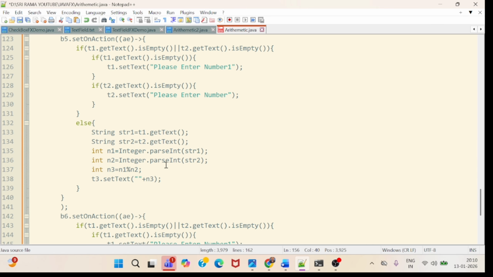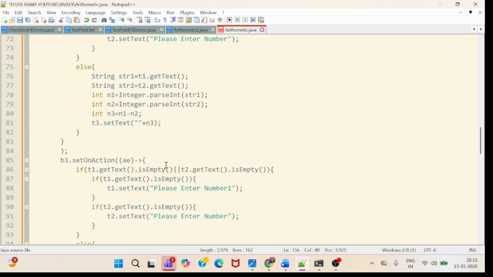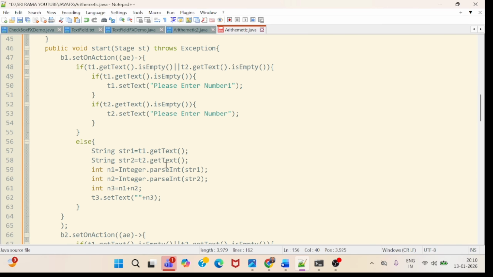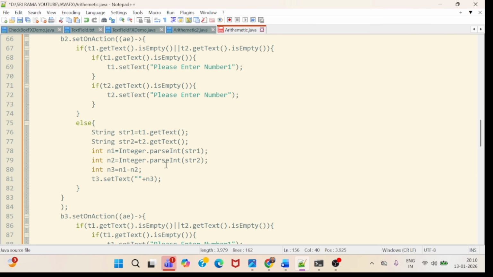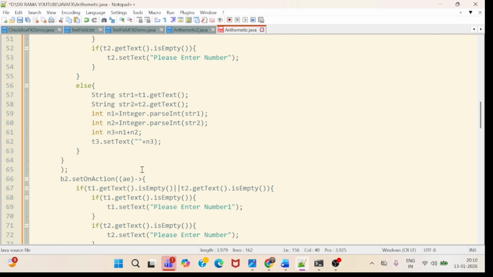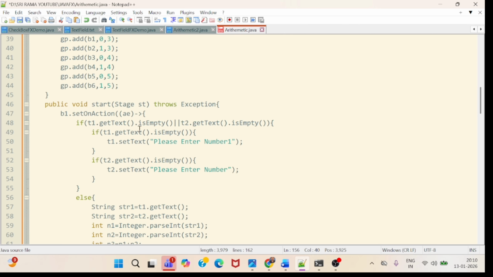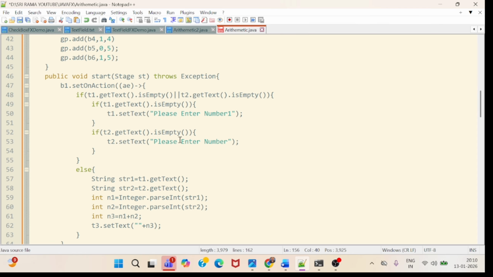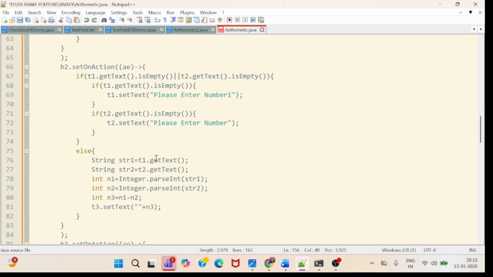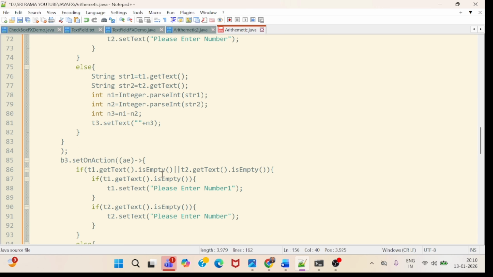So this is the way we define the event handling for all buttons: addition button, subtraction button, multiplication button, division button, modulo division button, power button. Button B1 specifies the event handling for the addition button. Through button B2, we are performing event handling for the subtraction button.